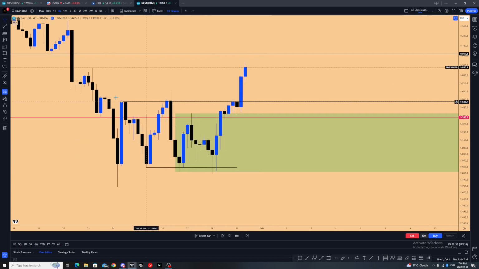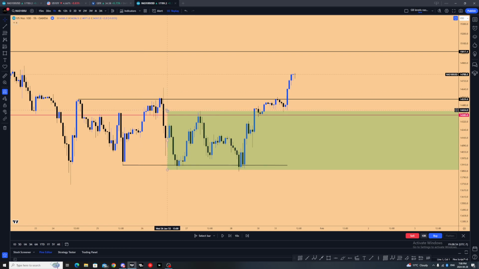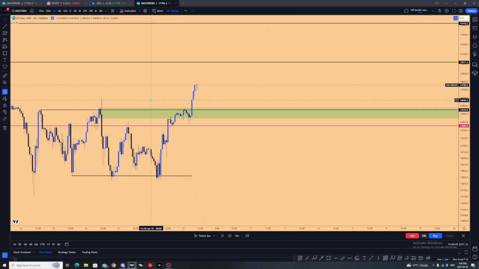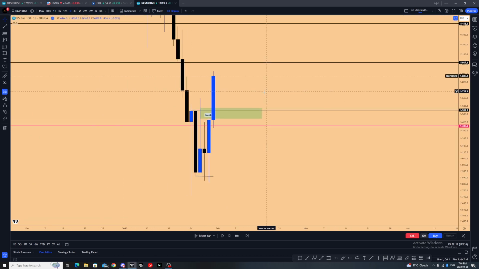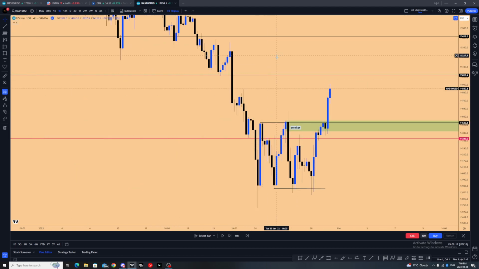So if the market were to come back down and test this area, this entire area, I would say, let's just say this area, that is a breaker. All right. That is what qualifies as a breaker. No, but the market has already punched higher, so we'll see if it actually comes back when it pulls up or not.